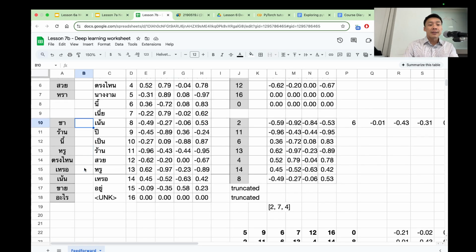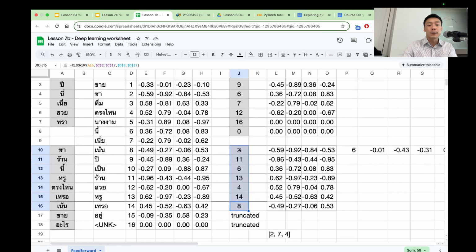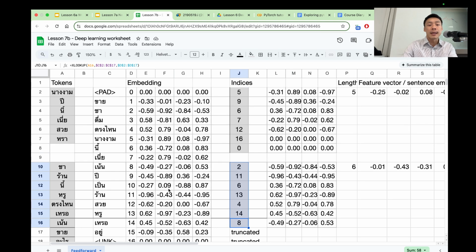And on the other hand, if the text is too long, as in longer than what you specify, we specify 7, right? So we will look at only the first 7, okay, and convert it to the indices based on the embedding that you have.